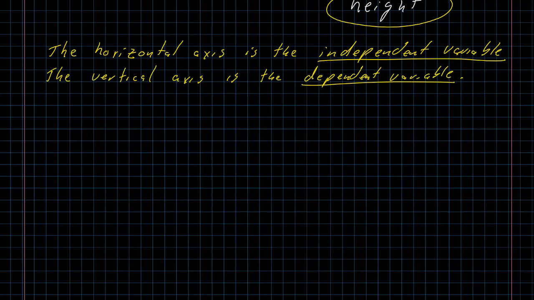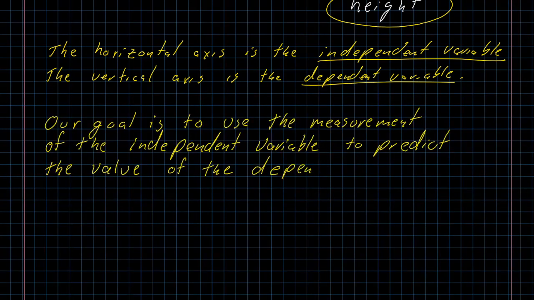It does matter which one is which, because in statistics, our goal is always going to be to use the measurement that we have for the one we call the independent variable as a tool for predicting the value of the one we call the dependent variable. Sometimes that prediction will work very nicely in either direction. In this data set, using height to predict weight and using weight to predict height are equally likely to be valid.